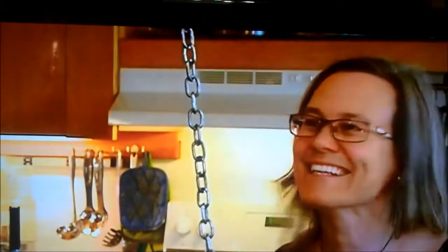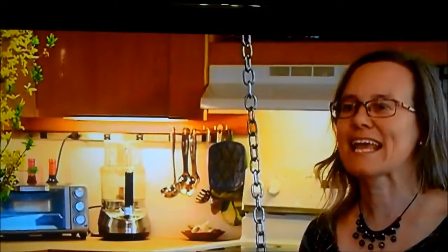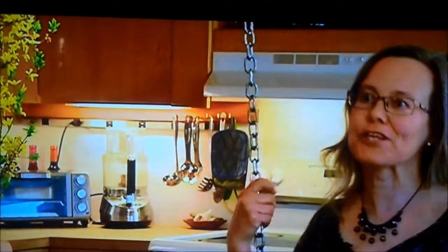Every crease is sealed with a tape made for cold climates. I would bet you a fancy dinner that this is the most well-insulated home in Wisconsin. In fact, the house is so insulated, Sonia actually has to filter fresh air into the house. We have what's called an HRV, a heat recovery ventilation unit, so fresh air is delivered into every room and exhausted from the kitchens and baths.